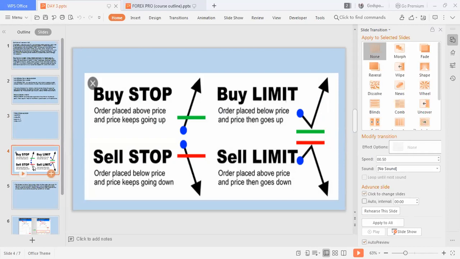If you notice, you see an arrow crossing a red line. As it's going up, what do you do? You put a line upwards. That line upwards is an indication that once that line breaks the entry point, automatically it is now seen as what? A market or instant execution.